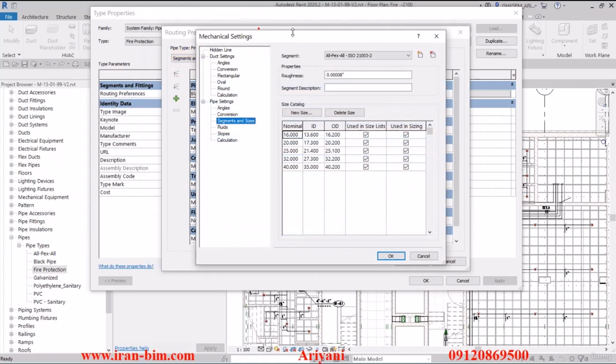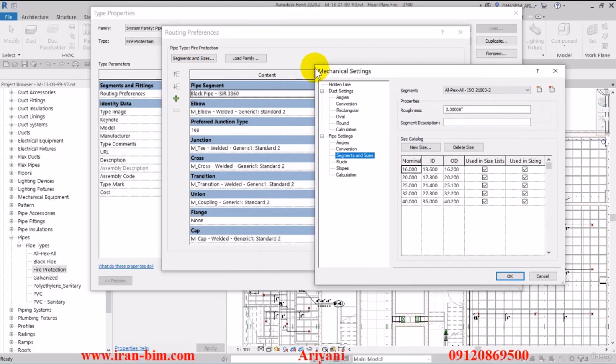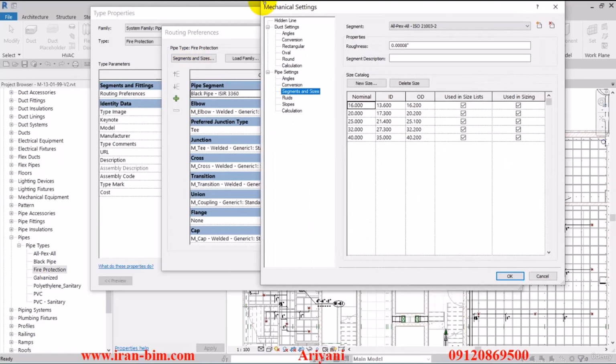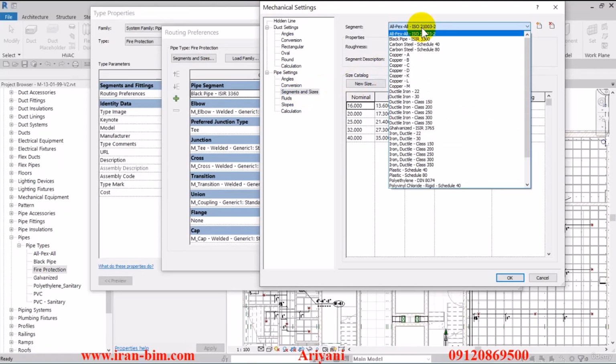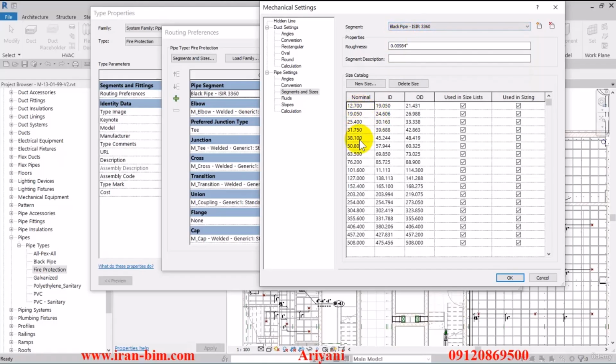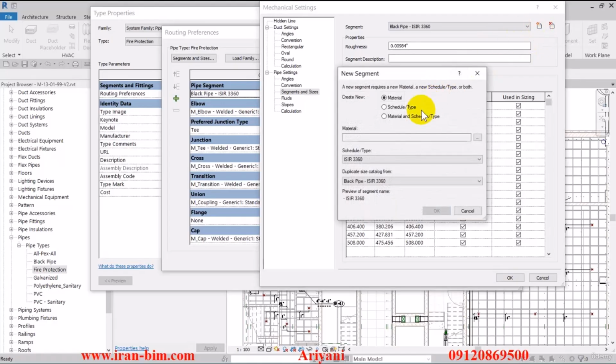Then we can click on the segments and size tool to open up the mechanical settings menu. Now the reason that this opens up is because we need to create a new type for it. So I'll open up the segments menu and put it on the black pipes that we had earlier, and the sizes which are displayed down here are okay as well.